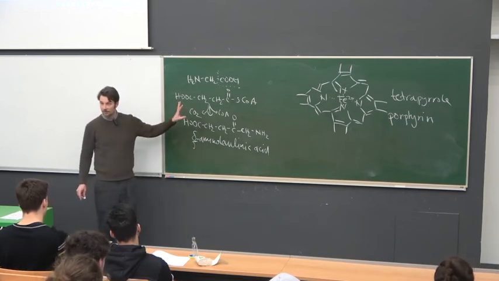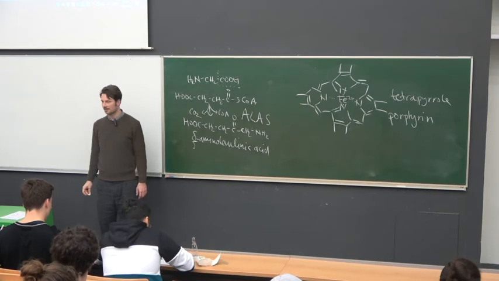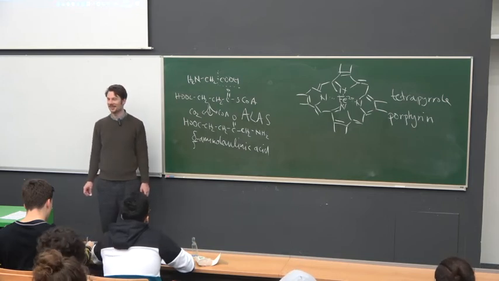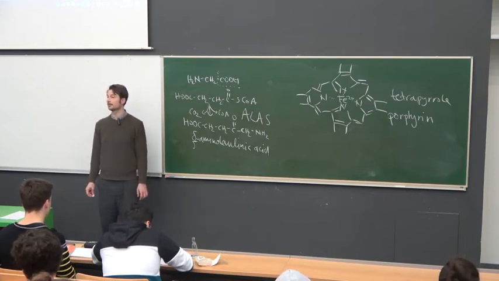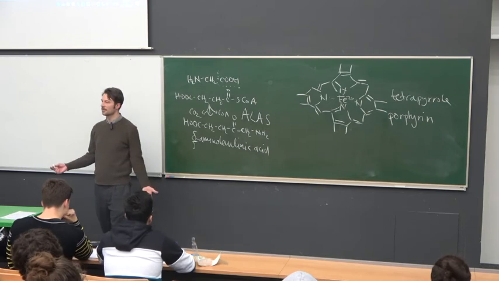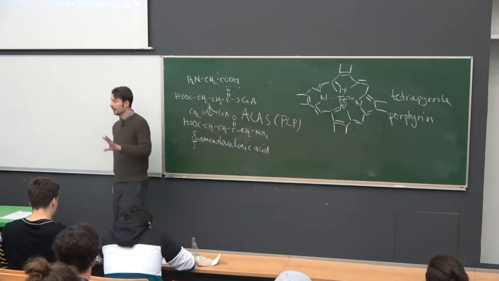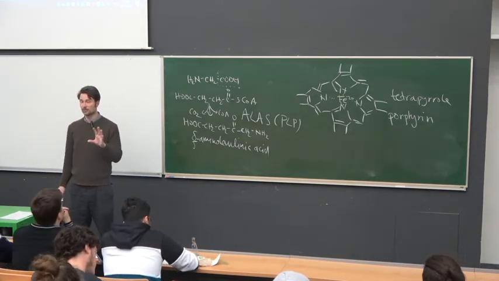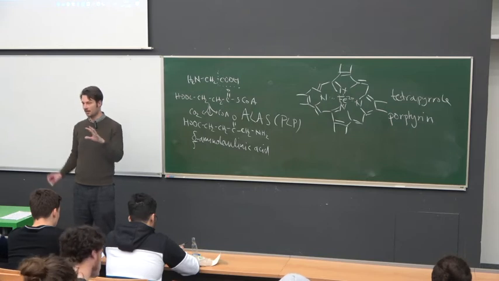All right, so this reaction takes place in the mitochondrion, and the enzyme is called ALA synthase, or delta-aminolevulinic acid synthase. It's better to use ALA synthase, probably. ALA synthase contains a typical cofactor which is used with amino acids, because here is basically an amino acid decarboxylation. So what would the cofactor be? Pyridoxal phosphate, very good. Since this reaction is the first committed step in the synthesis, it's also, as is usually the case, the main regulatory step of the whole pathway. There are other ones as well, but this is the main one.